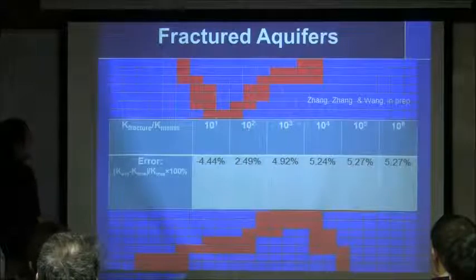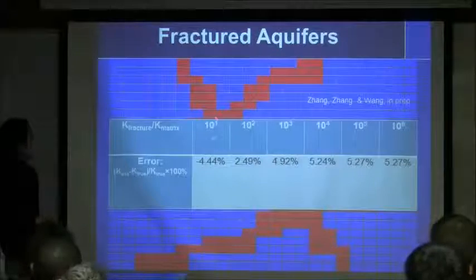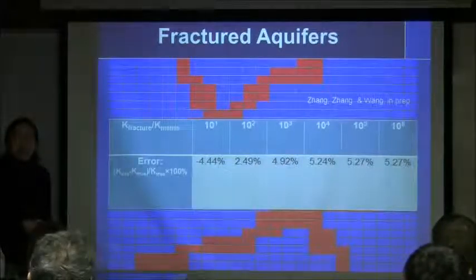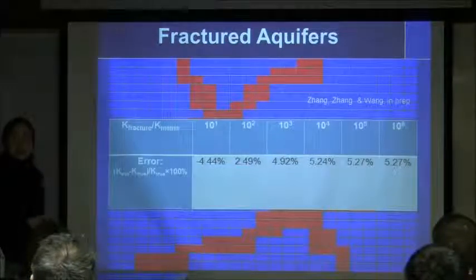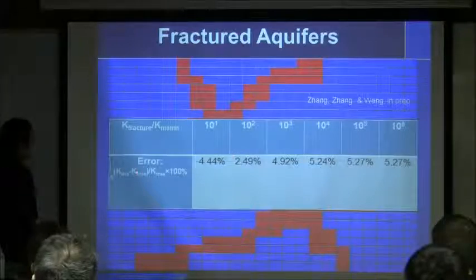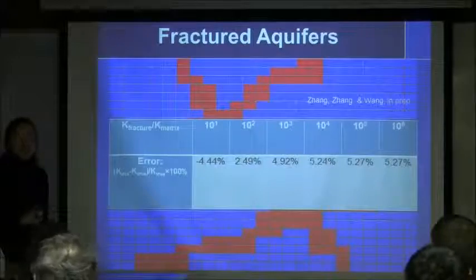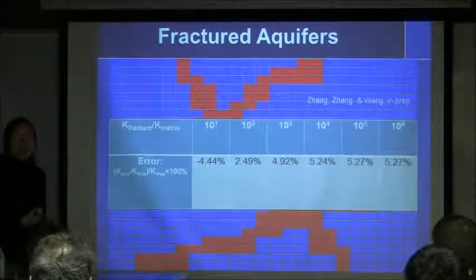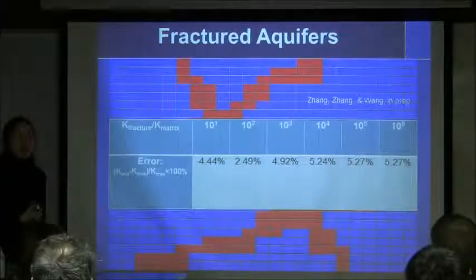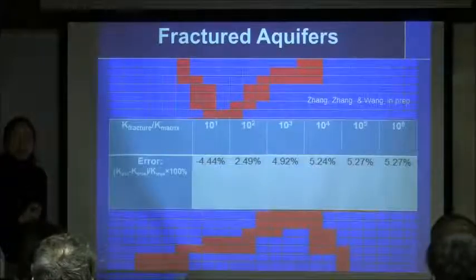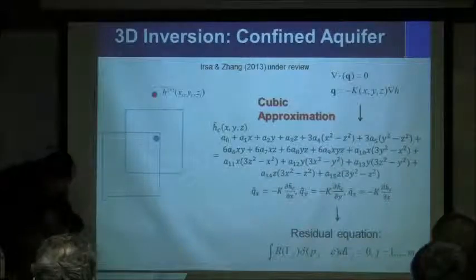Then I increase the conductivity contrast between fracture and matrix, ranging from 10 times bigger to 1,000,000 times bigger. So now K fracture is 1,000,000 times more permeable than matrix. You can see that in the real world. Then for our inversely calculated conductivity estimated for fractures, see the error? It's not sensitive to the increasing magnitude of the contrast in the system. So that's very encouraging. We can use our inverse method to work on strongly heterogeneous systems where many inverse methods fail to address. Okay, I think I have 2 minutes.